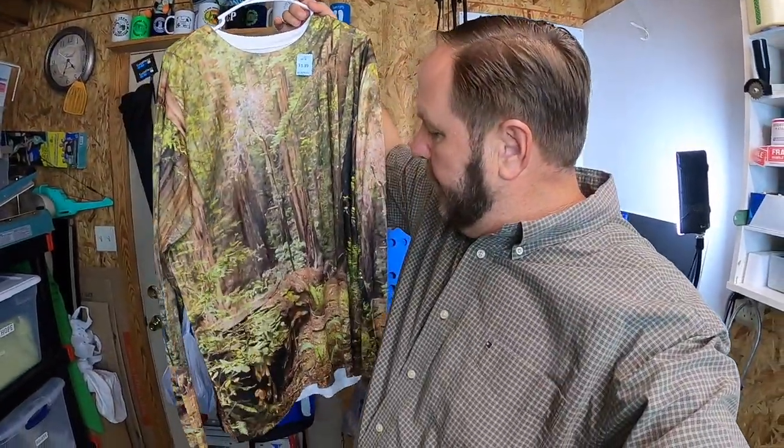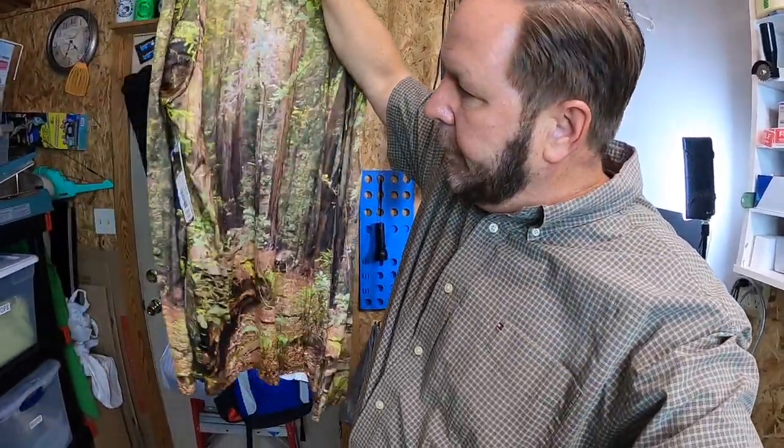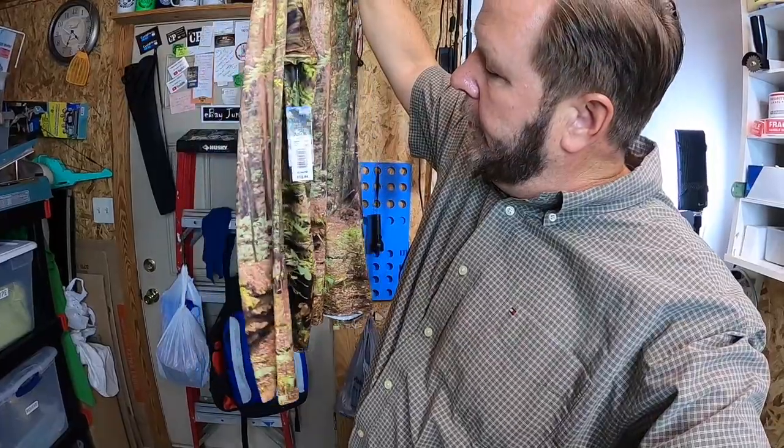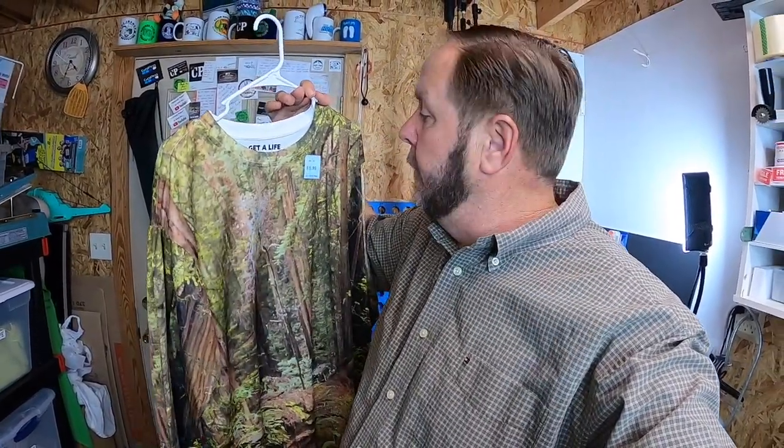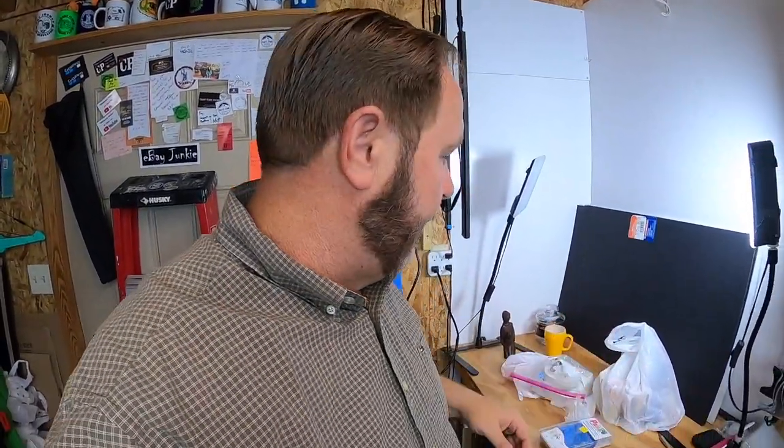Back at the Treasure Center. One of the things I picked up was this shirt — a 'Get a Life' shirt, still brand new with a tag. The original price is $12.44, and I looked online and these shirts are still selling for about $12. It was half-off at $5.99, so I paid $3 for it. Not a big moneymaker, but something. I actually thought I was going to keep it for myself — I still might.